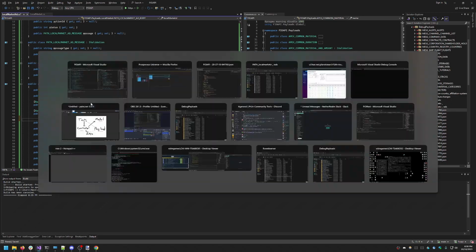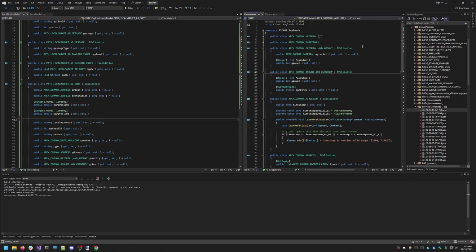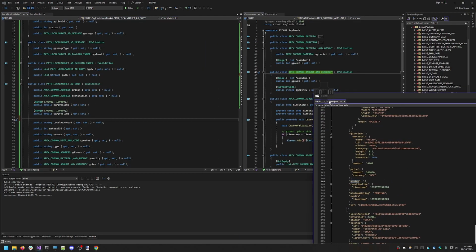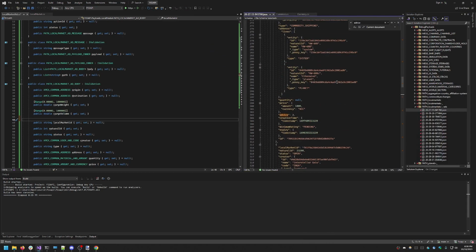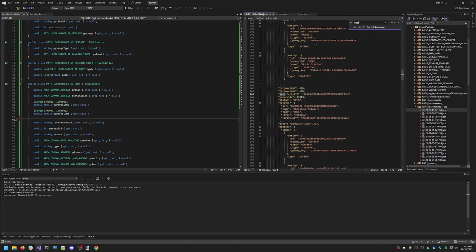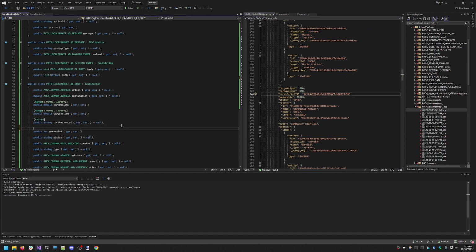Okay, so local market ID is what? Let's pull this bad boy out and just dock it here. Okay, so local market ID is an Apex ID. Natural ID range, let's say it's 0 to max value, can't be negative.